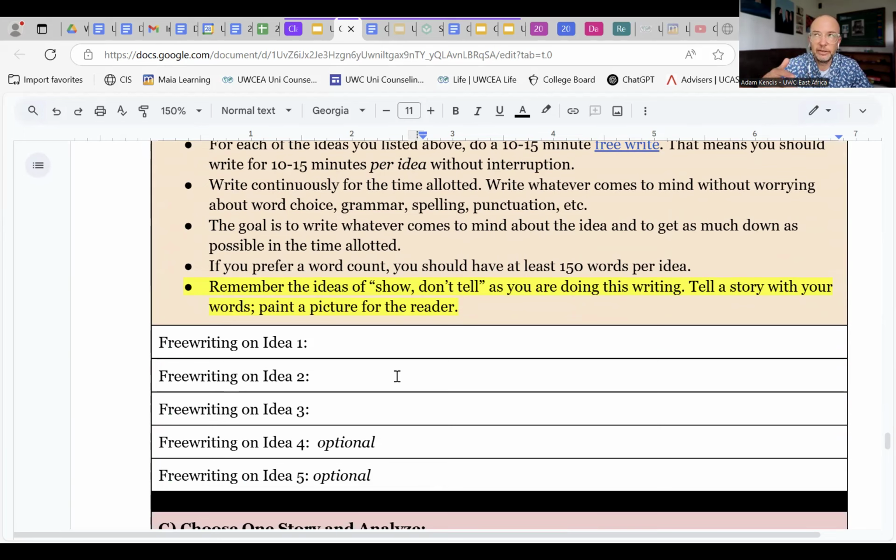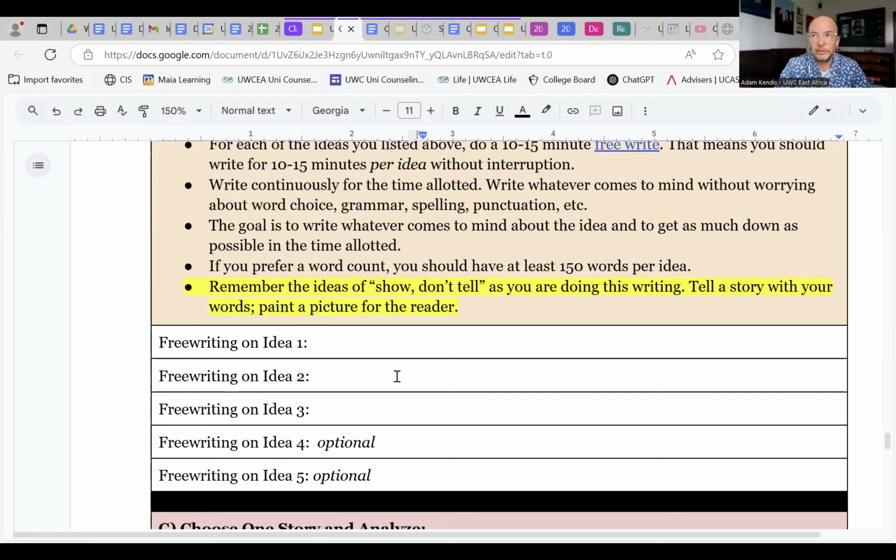And again, this is a chance then to pause and go to somebody else and say, what do you think about these 3 things or 4, whatever that I've written about? Which of these would you like to hear more about? And which of these do you think best represent me? And I really recommend that you take the time to show this to somebody else before you turn it into a full draft.